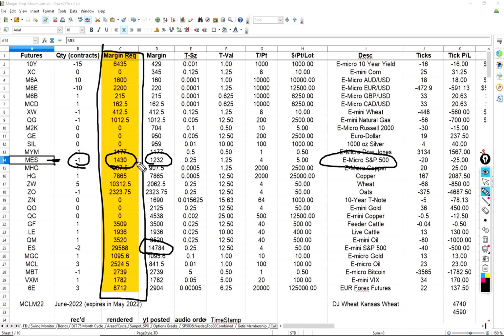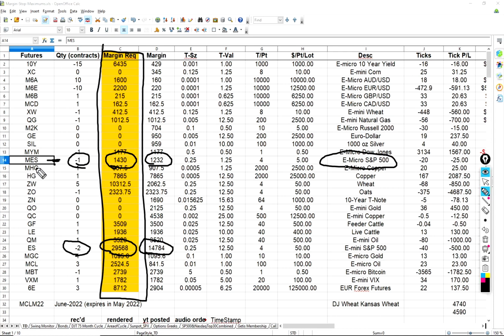There's some miscalculation here. I have to go figure out. I probably changed something here by mistake. Okay, but this is what I trade. So for every contract I trade, I have to have $14,784 to trade just one contract. You can see lately I've been trading two. So I have to have a minimum of nearly $30,000 in my account to trade E-minis. And to be honest with you, most brokers are going to make you have higher than this. And you can't just be on the bleeding edge.